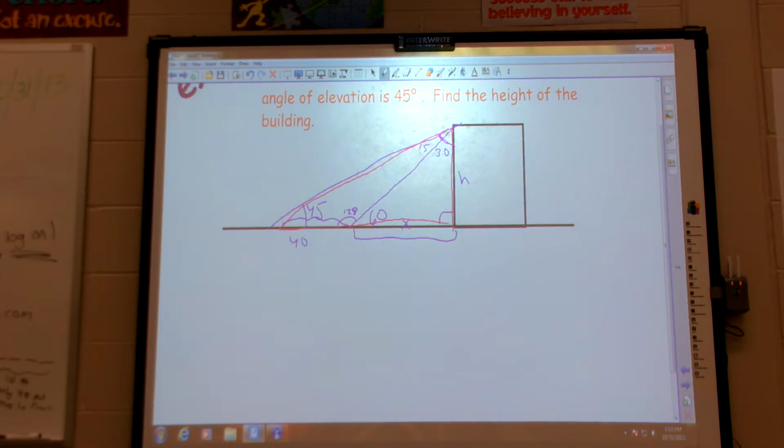Give me a trig function. Well, actually, let's do the small one first. It's easier. Let's look at our 60 degrees. Give me a trig function for that one. What side is this? That'd be tangent. So tell me the trig function. Tangent of 60 is h over x. All you're doing is telling me the trig function, correct? Now let's look at the bigger one. This is a little more complicated. Do the same for the bigger one.